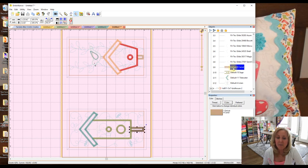What is this? Okay, now we're at the satin stitching. So on the satin stitching, let's see, we have camel, sage, tidewater, and linen. And then on here we have shadow. Oh, we have different colors. Oh, because of the bird. Okay, so the bird is on the second one, but it's not on the first one. So I'm going to change these colors because, see, we've got the default ones again, although we haven't used them before now since we changed the others.